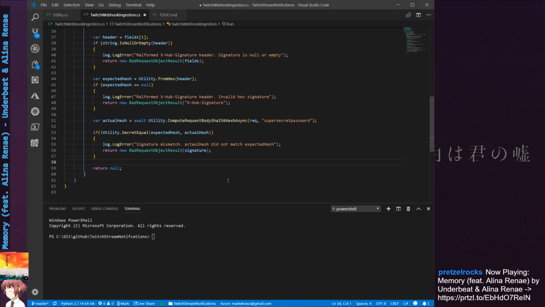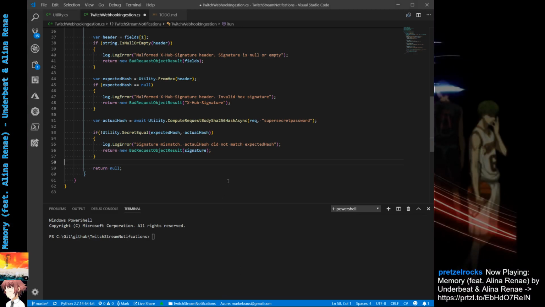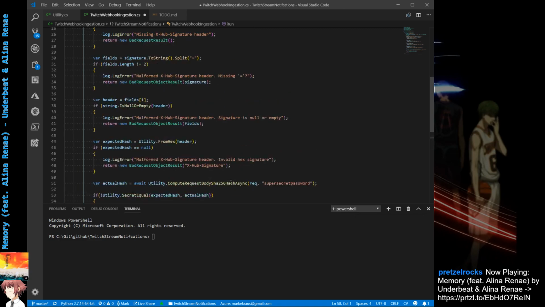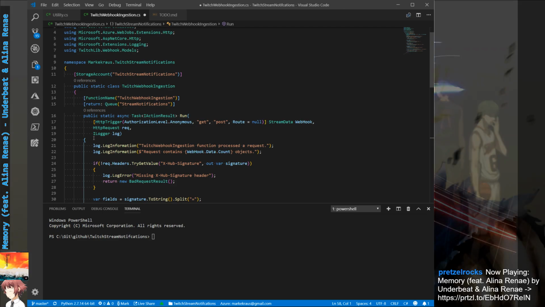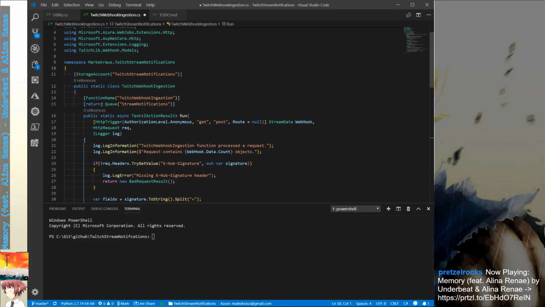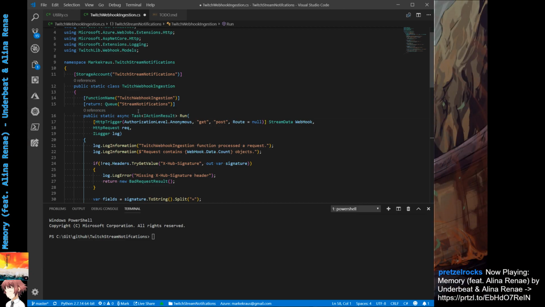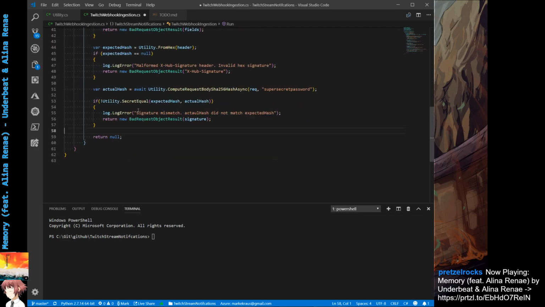So we need to look into how to return multiple to this queue. So basically, I'm returning queue a string notification, right? So we need to look at how to return multiple in that.